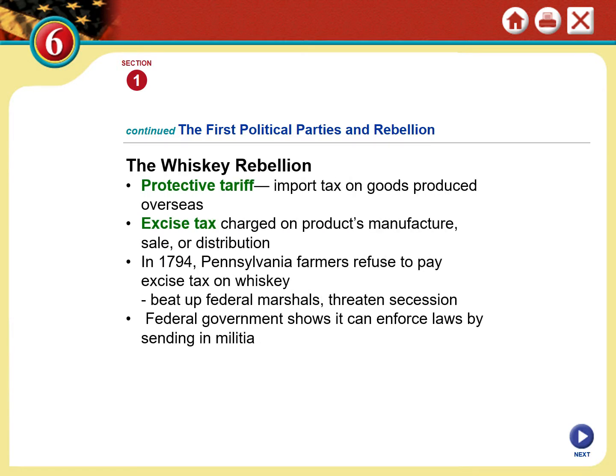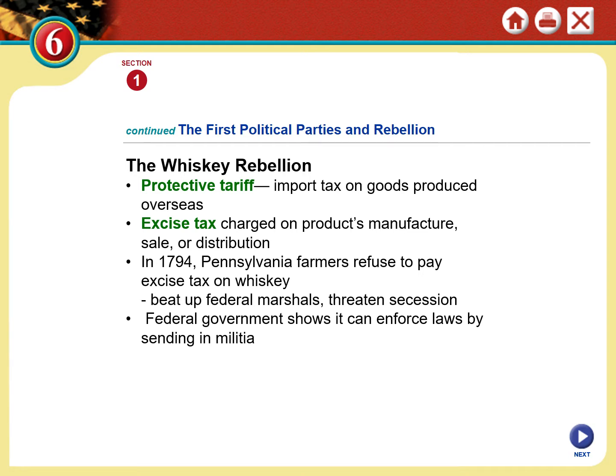Now, of course, a new nation is going to have to deal with the question of taxes. Because big or small, no matter what the size of the federal government is, it's going to need funding to support it. And that's where we get our very first tax. And like so many of the tariffs that we saw before, it was a tariff.